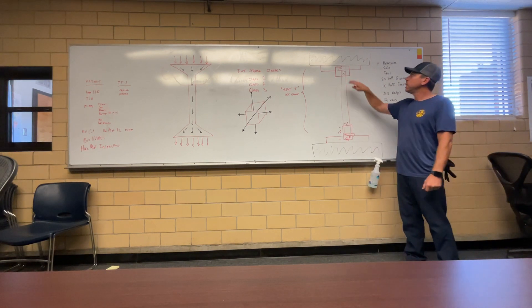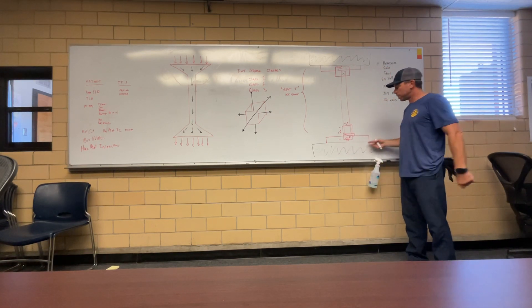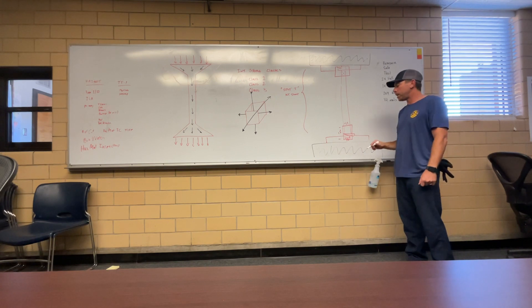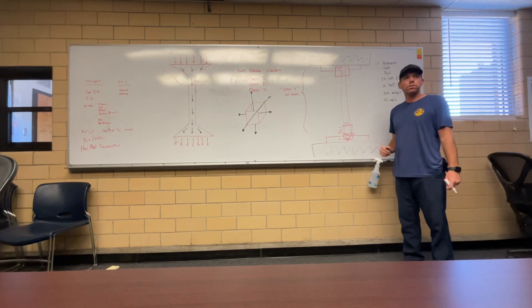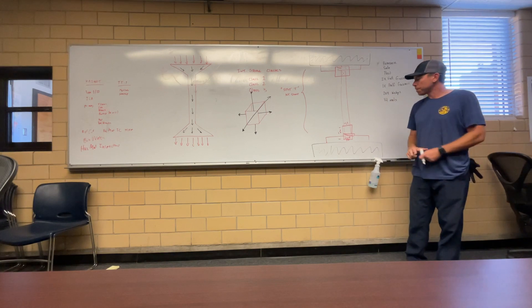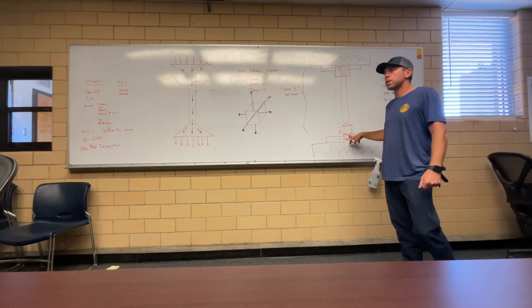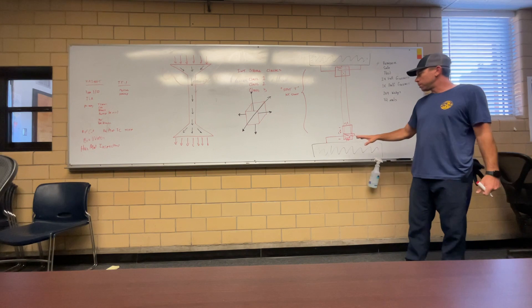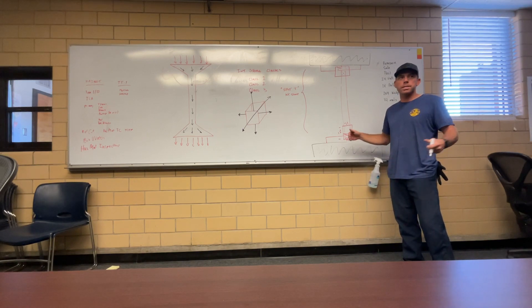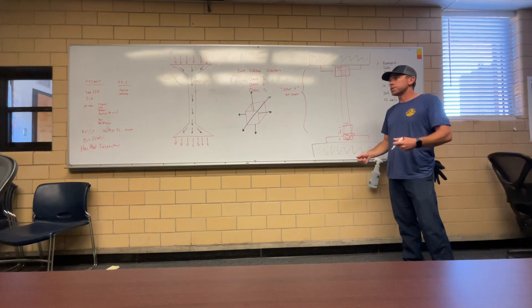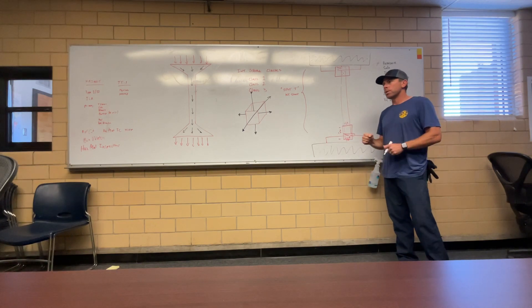And so now we have our wedges, and on the sole, we're only going to have one gusset. There'll be only a gusset on one side and that comes into play when we start talking about this being a temporary shore. So at this point, we can take it into the area where we're going to shore up the structure. One of my partners, whoever is going to take that into place and push it up against the structure. I'm going to slide the sole plate underneath it, set my wedges underneath that post. I'm going to use a torpedo level so that I make sure that I'm plumb and level. I want that post to be as straight up and down as possible. And then I'm going to charge underneath it until it's tight.